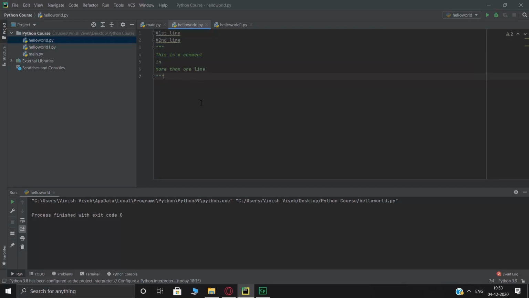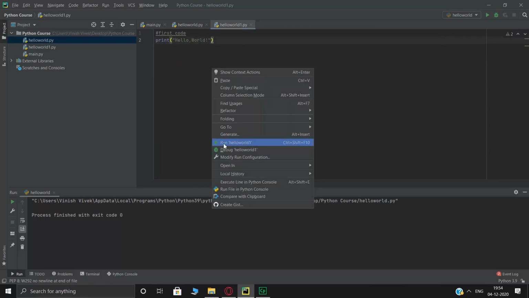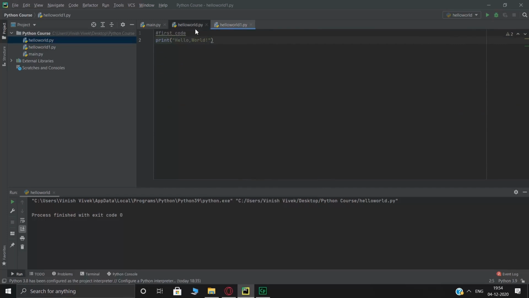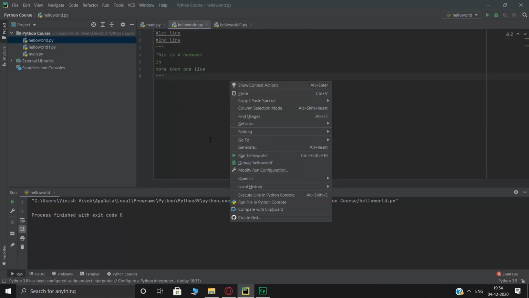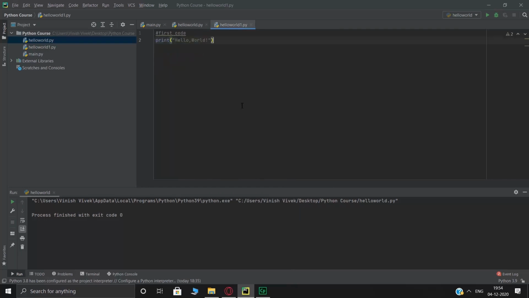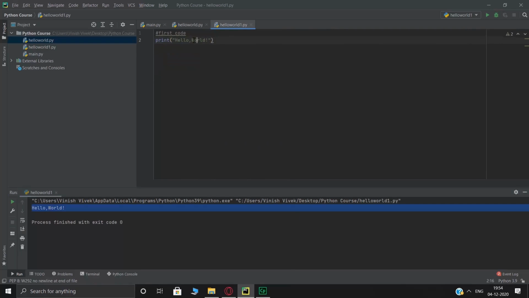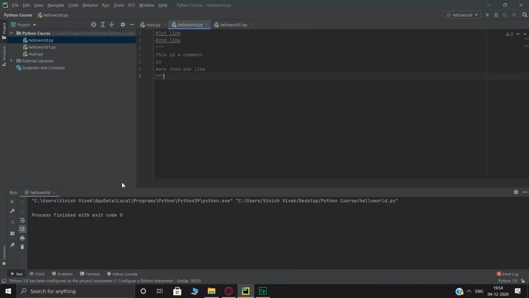So one more thing I wanted to show you is how to run a code without changing these values here. As you can see, this is print hello world, and I showed you how you can change it from here. However, over here too, you can either hit Ctrl Shift and F10 or right click and run hello world 1. So whichever tab you're in, that tab will get shown here. So if I'm in hello world, right click and hello world over here. Alright, so here I'm going to do Ctrl Shift F10 and you can see hello world came up here. Similarly, in this, if I do Ctrl Shift F10, you can see nothing came up here.